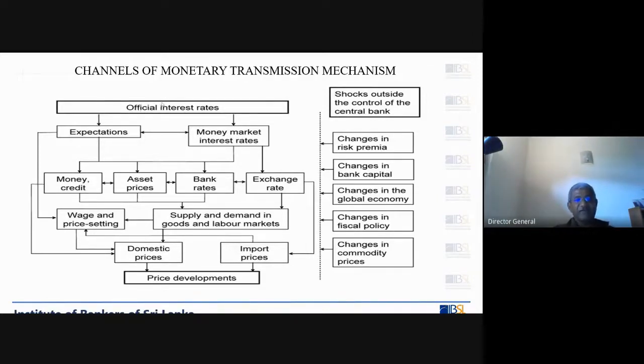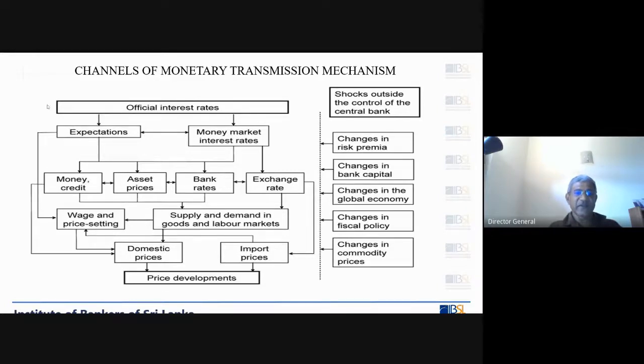Under the monetary targeting framework, let me repeat again, the central bank will change the money supply. There also, if you want, you can put that the central bank changes the monetary base. Changes in the monetary base or money multiplier will then change the market interest rate. Again, all other things will change accordingly. You can see there are so many channels.